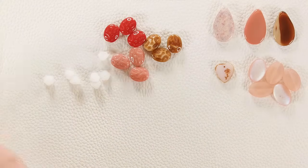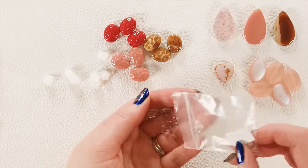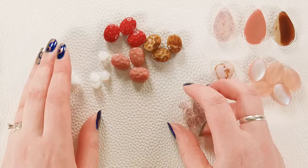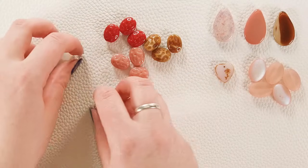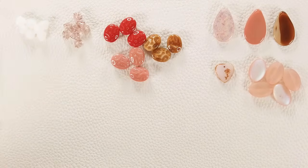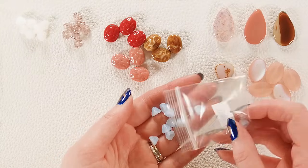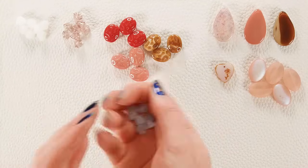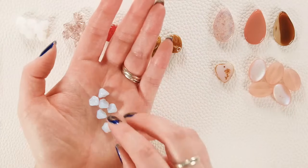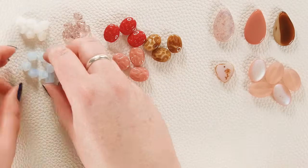And we also have bell flowers in a couple other colors, including this gorgeous light amethyst. Look at that. They are sold 10 pieces per bag. But again, I'm leaving one or two in the bag so that when I go to put it away, it isn't a complete madhouse. These are a beautiful light blue opal. Look at those. So lovely. Here, I'll put them on my hand so you can have a little more contrast. They're so pretty. It's such a pale, delicate color.